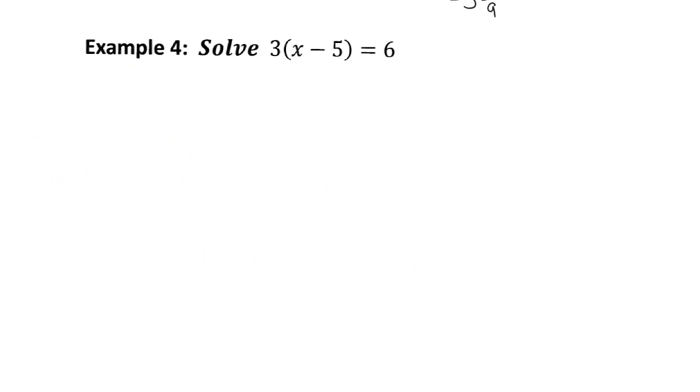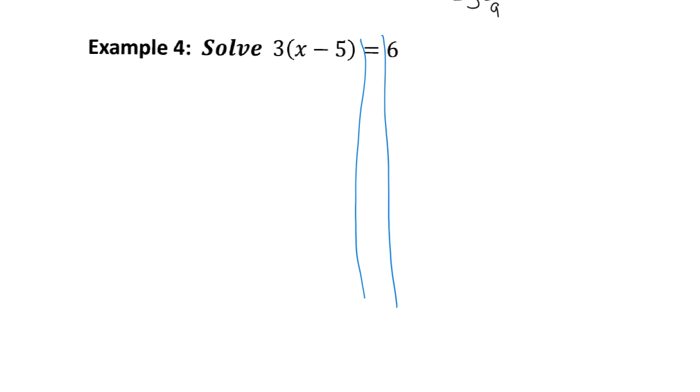All right, example 4, we have to always draw our river. Now we have the distributive property. So we're gonna have to distribute 3x in. So remember, when we do 3 times x, we get 3x. When we do 3 times, remember, keep change, 3 times -5, we get -15. And we just rewrite our equals 6.